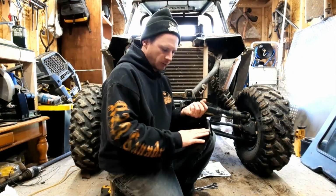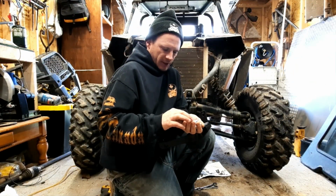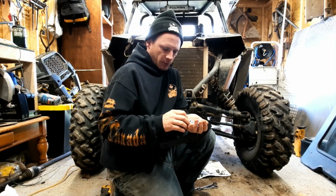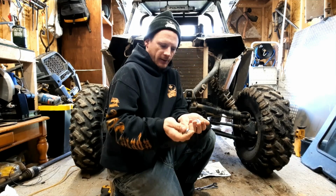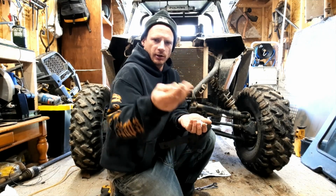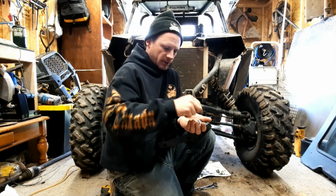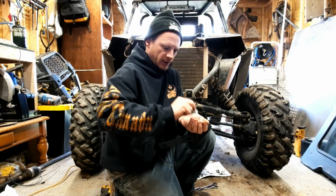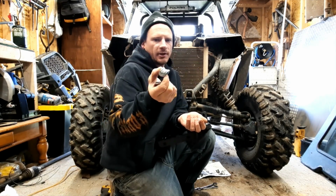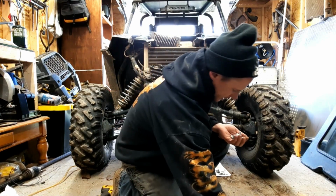Alright, so here we are. We have our winch plate. We have all our hardware. One thing to note when you get this set up is that they give you a couple extra bolts in the kit. If you're putting this on a 1000S, you would install these bolts, and they also give you a bunch of these washers to make up for some space. There must be something different, obviously. But we're not going to be needing all these for the 900S.